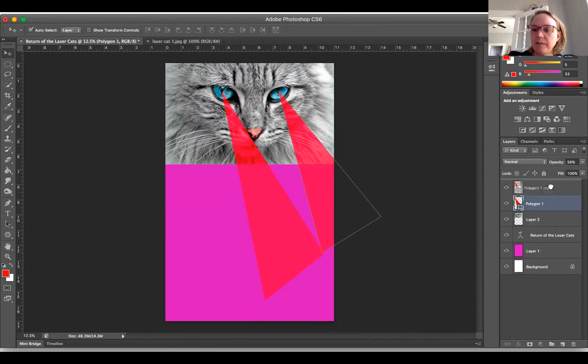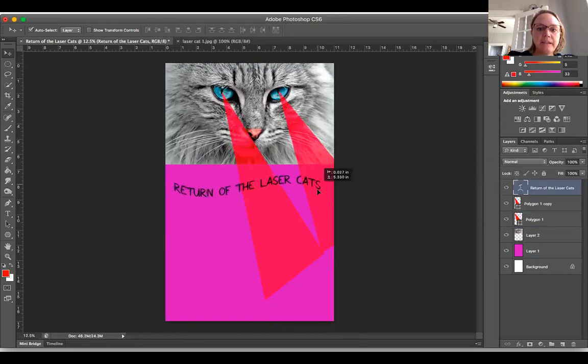And let me bring that up here so that I can see the type. At this point, I was just putting some type in to get it started, but now it doesn't really make sense with the rest of my design that I've got started.